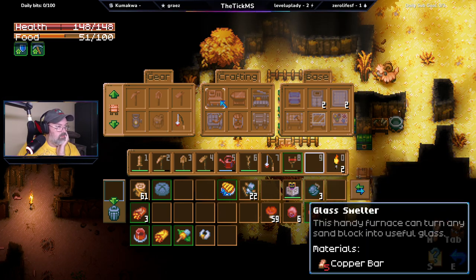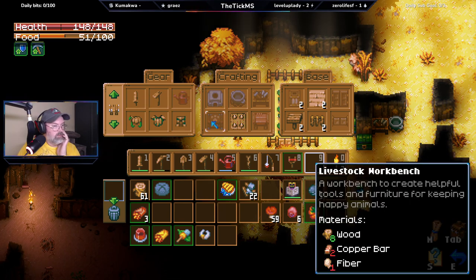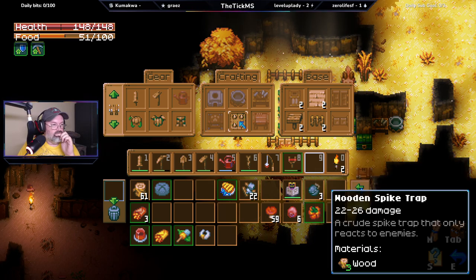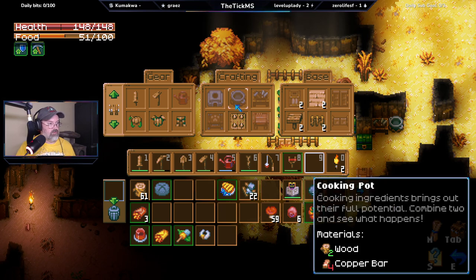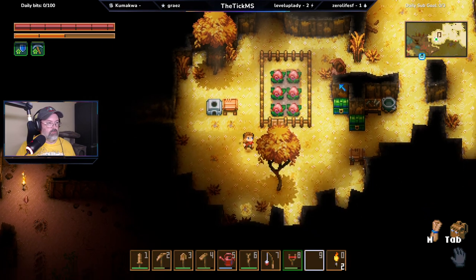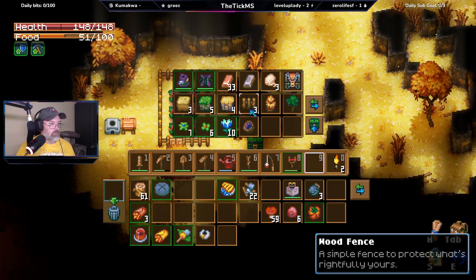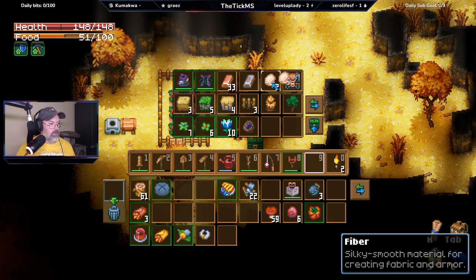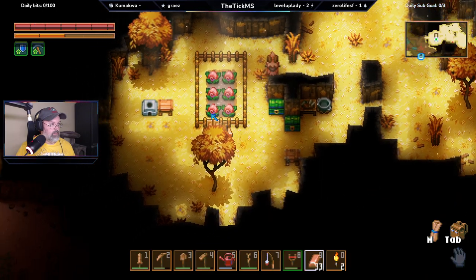Lantern. Wood, copper bars, and fiber. Maybe I need that to do something with those critters. Let's build one.